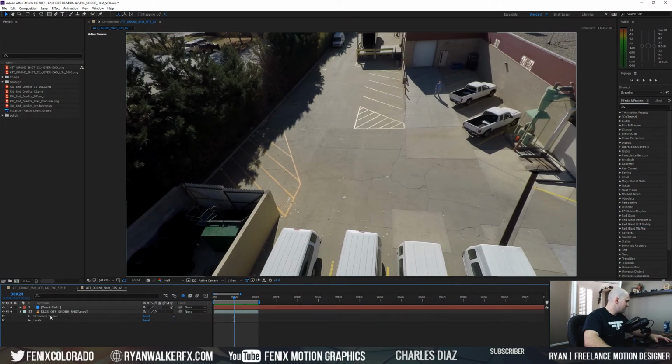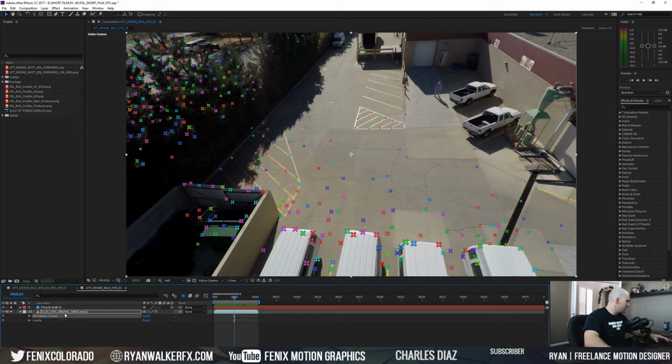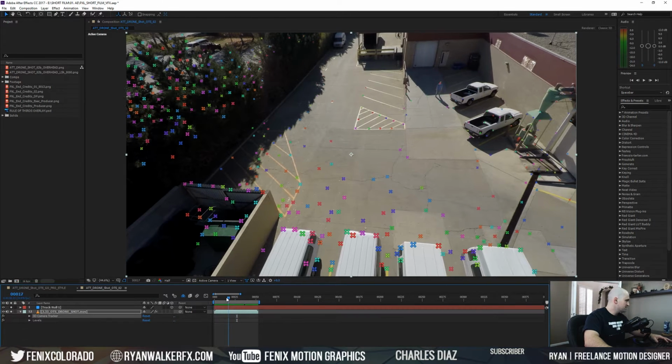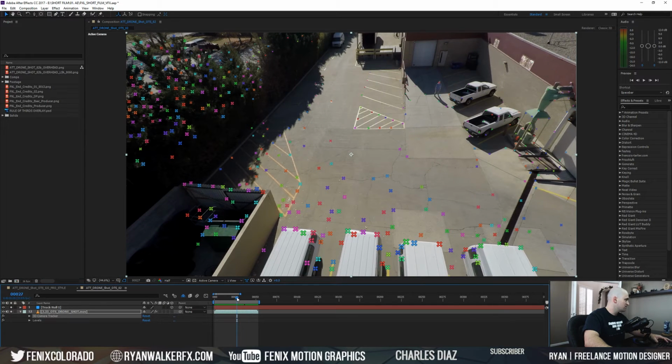All right, here we are inside of After Effects. I've already run the 3D camera tracker by right-clicking our footage and saying track camera. Now I've got some points in the scene to start making some nulls and set our ground plane to start working inside a 3D space. So what I'm going to do is make a couple of extreme examples of some issues that might happen and how to adjust that from there.